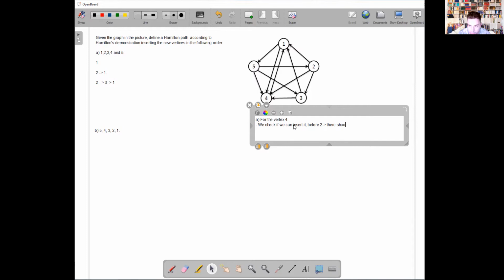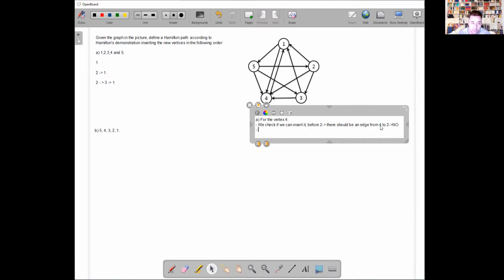There should be an edge from 4 to 2, right? So in this case, there isn't an edge going from 4 to 2. No. So we write 2, so we start with the vertex 2.